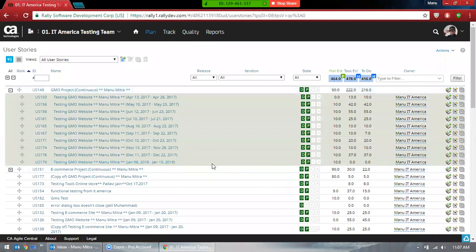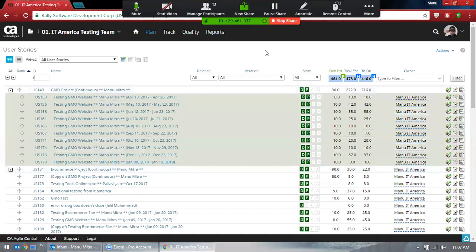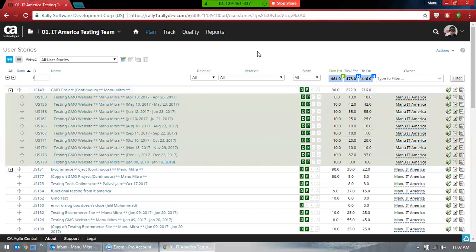Either do some research of your own on which project you're assigned, or check with colleagues what's going on, what the project is, which user story is mine. Or if you're good at communication skills, check with your lead, and they will help you out. That's the only way to figure out which user story you will be working on. Or of course, you have an option to check with the business analyst.